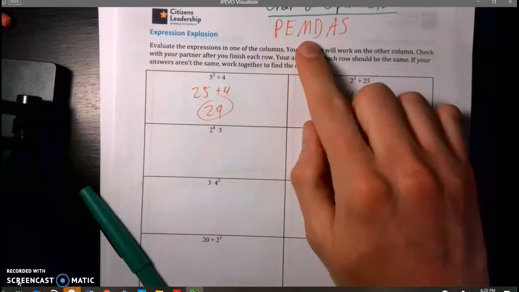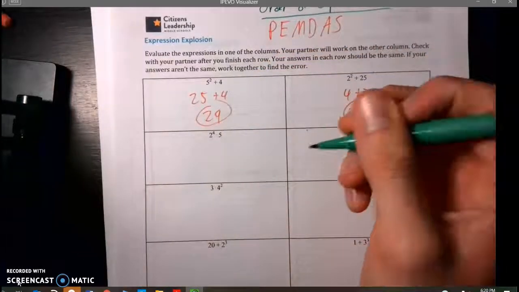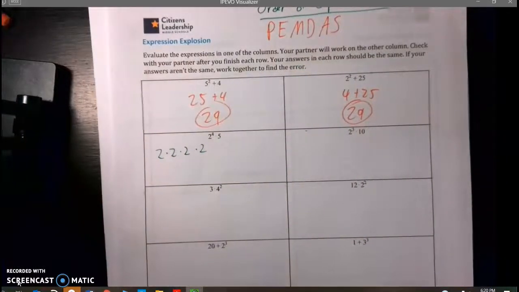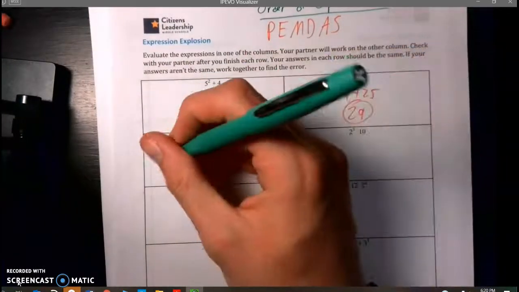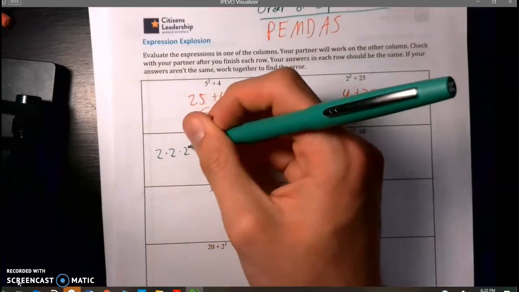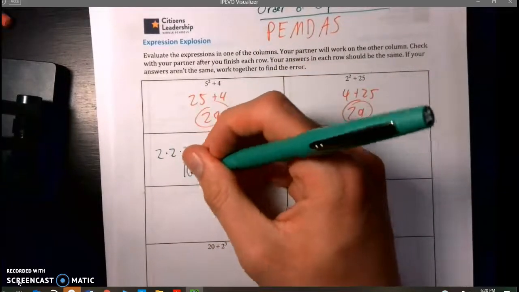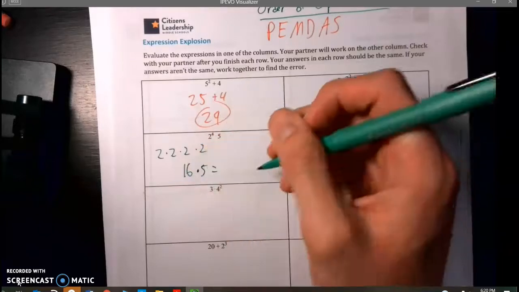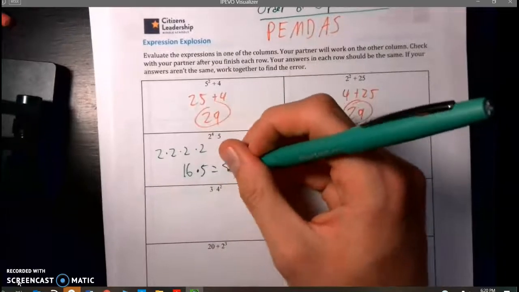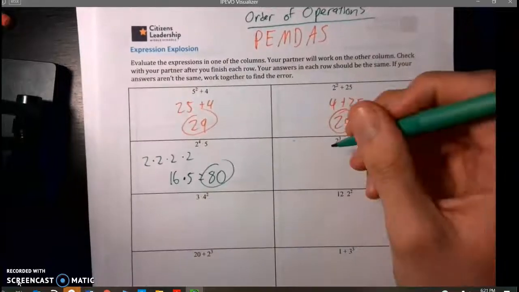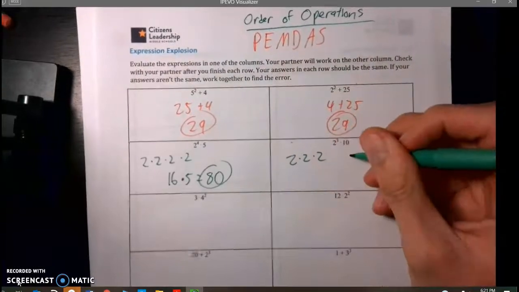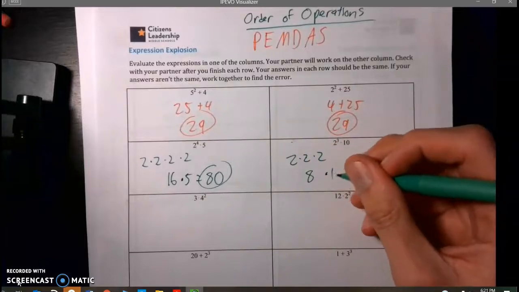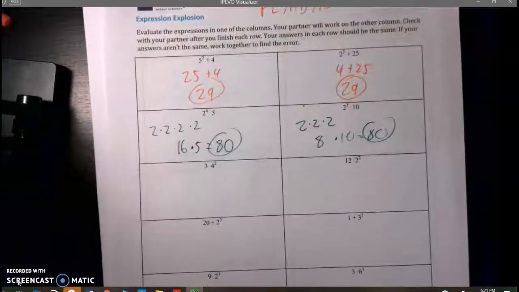Here we have 2 to the 4th power times 5. So once again, exponents beat out multiplication, so we need to do that first. Since we're kind of beginners with exponents, I think it's always helpful to write the expanded form first. 2 times 2 is 4, times 2 is 8, times 2 is 16, so then this would be 16 times 5. 5 times 6 is 30. 5 times 10 is 50. Put those together, this would be 80. Same thing here, expanded form, 2 times 2 times 2. 2 times 2 is 4, times 2 is 8, times 10, and we're getting that same answer.